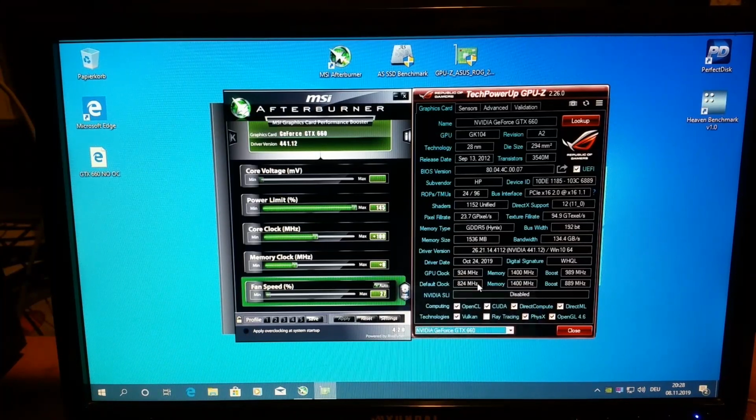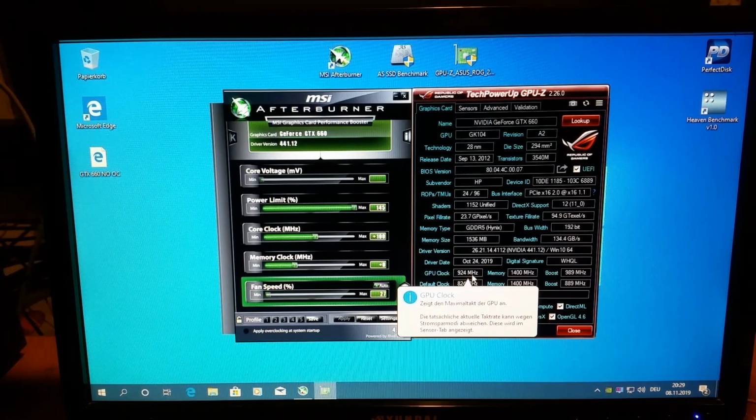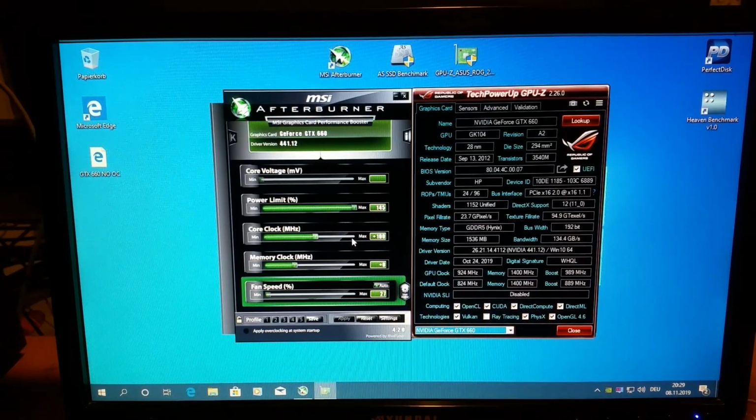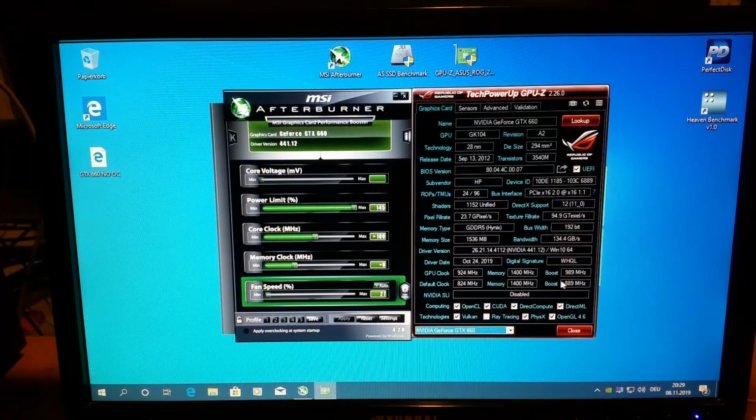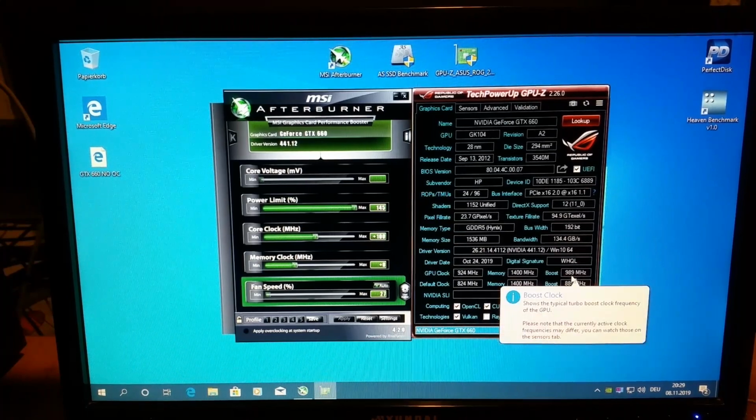Okay guys, so that means plus 100 made us 100 megahertz more. Sometimes it's not that exact, sometimes it's 2 or 4 megahertz more or less. Doesn't matter, guys. So now we have 100 megahertz more, and the boost speed is also getting higher.